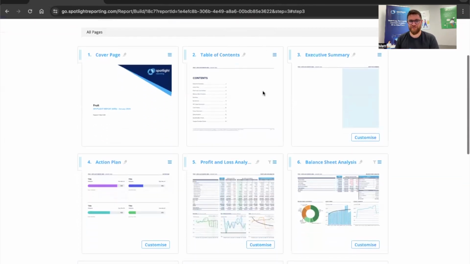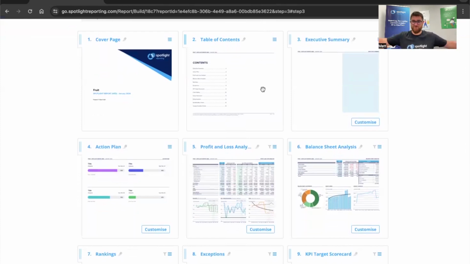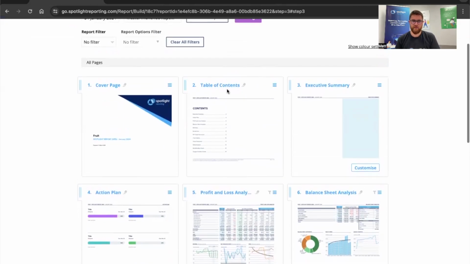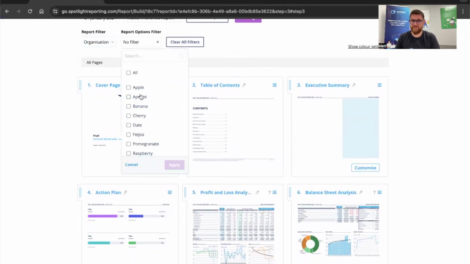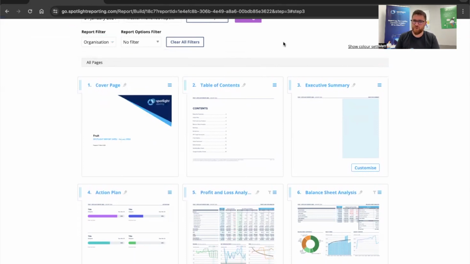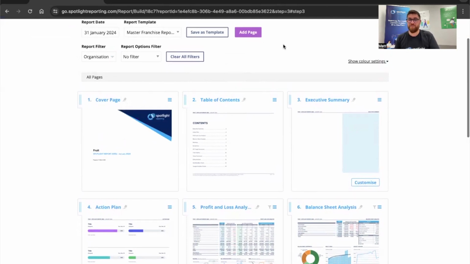However, it does have some differences. So in this case, we're pulling together the data of so many entities, and we're bringing it all together in one. Like I mentioned, you can filter this down. I've got an organization filter here, so I can run a report for just a single entity, or I can multi-select and batch up a group. If I do want to formalize those entities into zones or segments, then I can do that as well. And then I'd have a filter for, let's say, location.